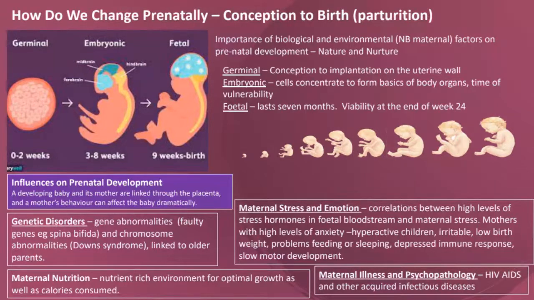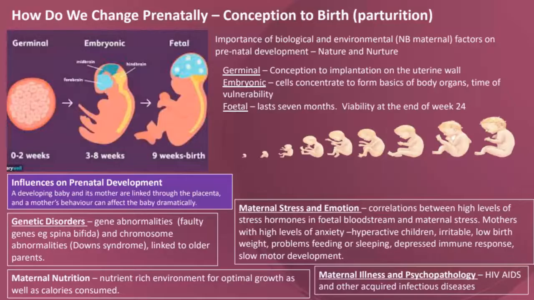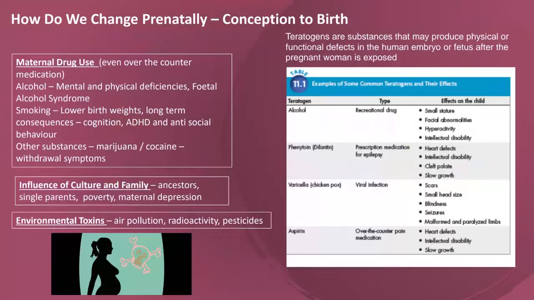So sometimes the mother is exposed to diseases or might carry a disease that has an impact on that unborn child. Something we're very aware of is HIV/AIDS, and the mother transmitting HIV/AIDS to her unborn child, as well as the mother being exposed to various infectious diseases such as chickenpox and things like that. So what illnesses the mother experiences can be transmitted or have an impact on that unborn child. So that's important to note.